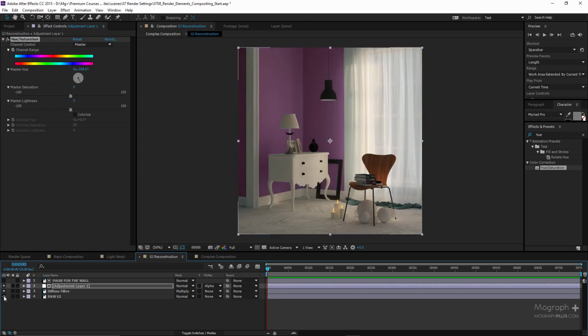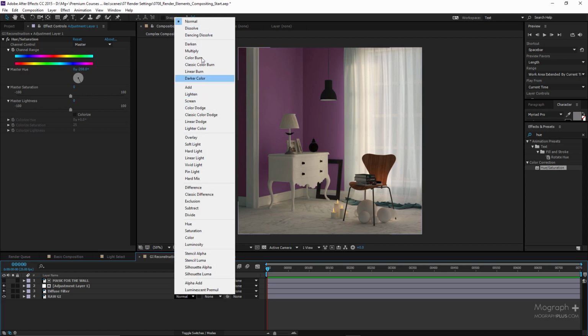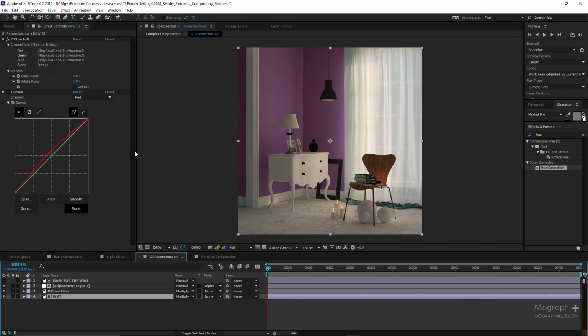In this case, the solution is very simple. Right now, the blending mode for the raw GI layer and diffuse filter layer is set to normal and multiply. However, because we are multiplying these two layers together and we don't have any other layer beneath them, we can simply change the blending mode for the raw GI layer to multiply as well. And the order of these two layers really doesn't matter in this case. It doesn't matter which one is above which.